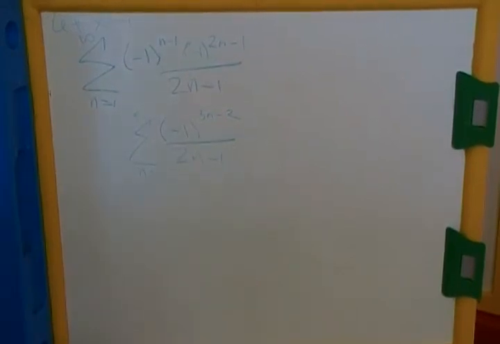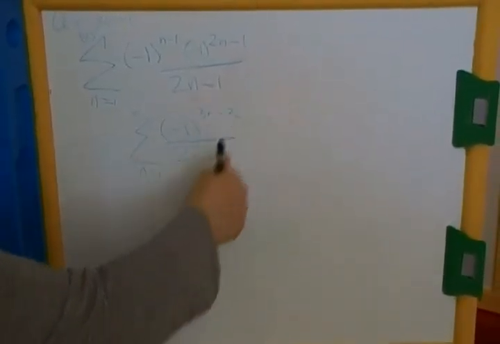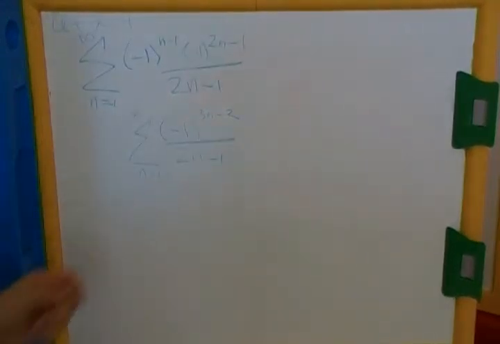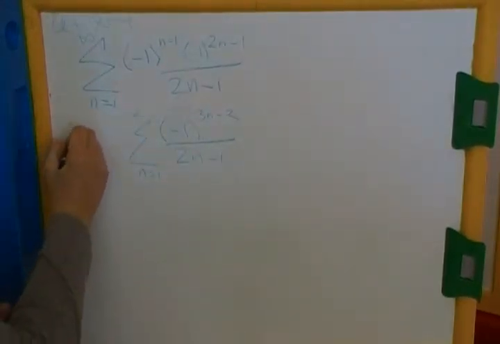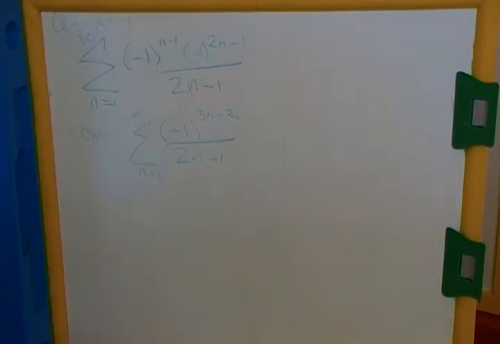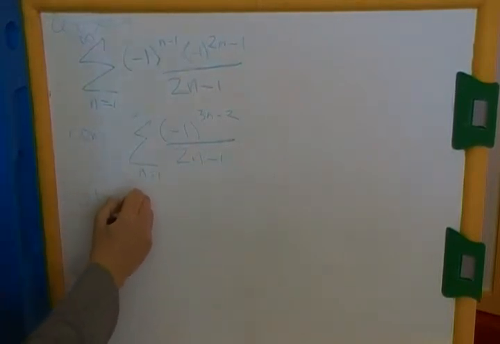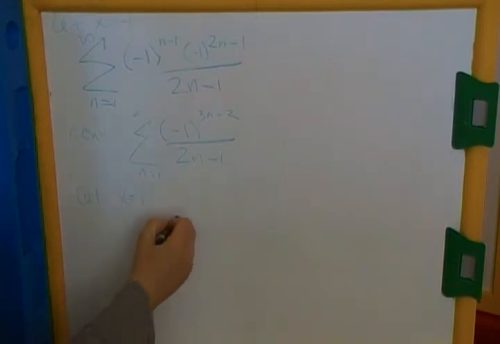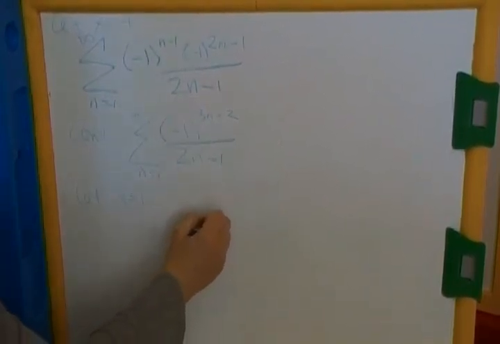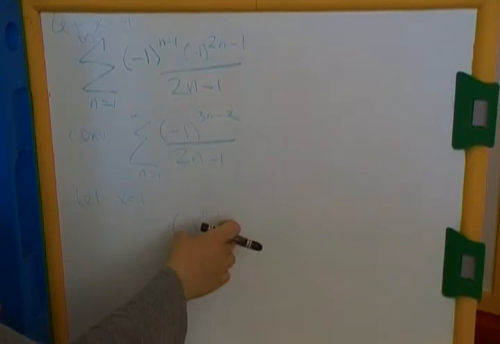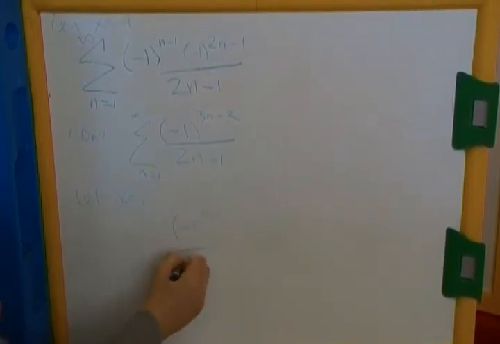So again, you could try the alternating series test, which I would encourage you to do. Maybe pause the video for a second. And when you do, hopefully you find again that this thing converges. So this converges by the alternating series test. Again, it converges conditionally, I believe, if you want to do the whole problem out. Now let's let x equal 1. So that would be the series negative 1 to the n minus 1, and then this part would just become 1 to the 2n minus 1. So that's just 1.